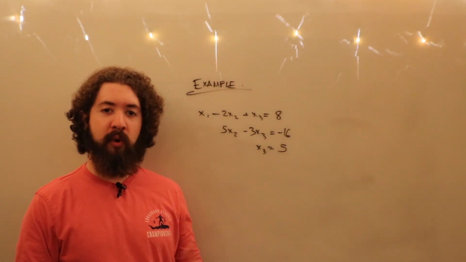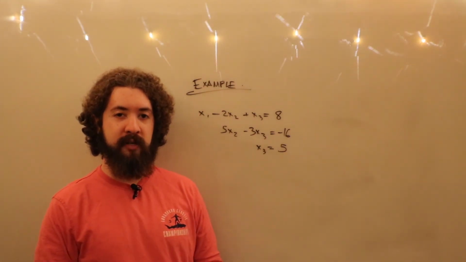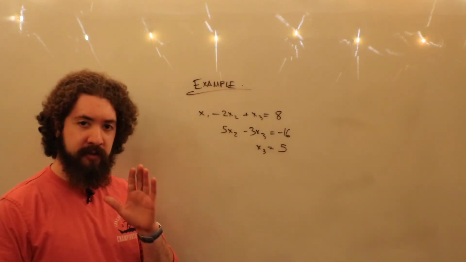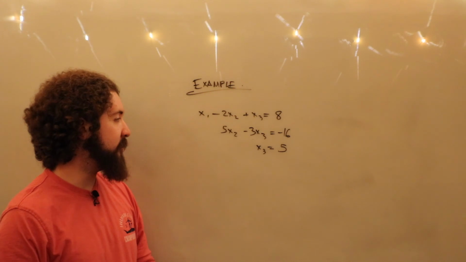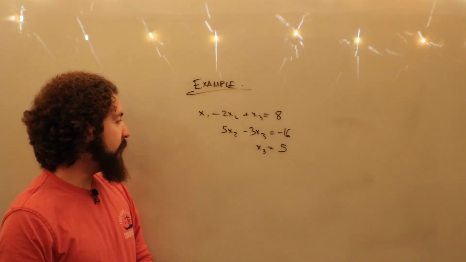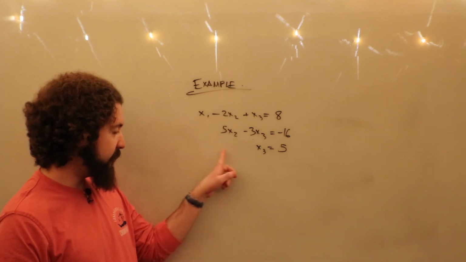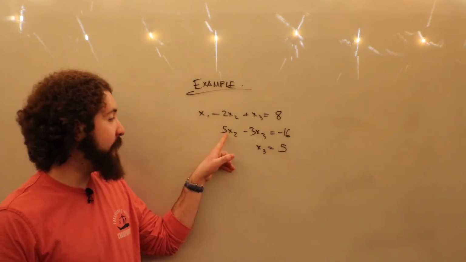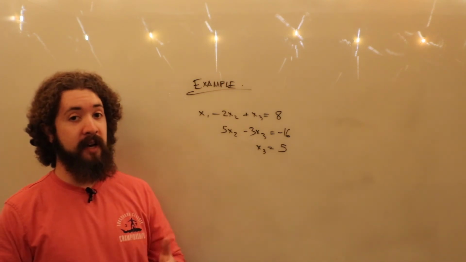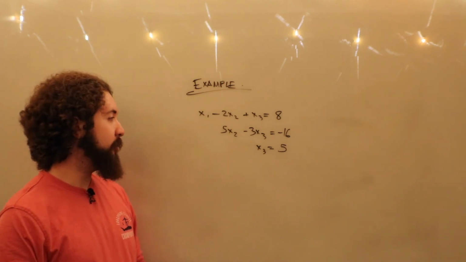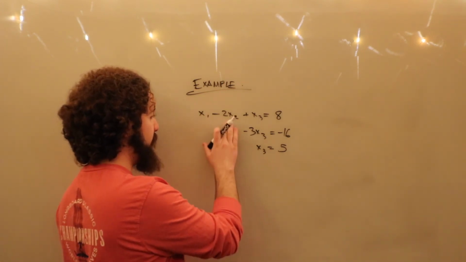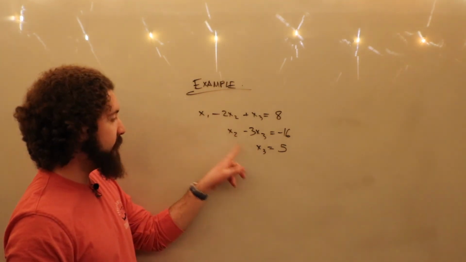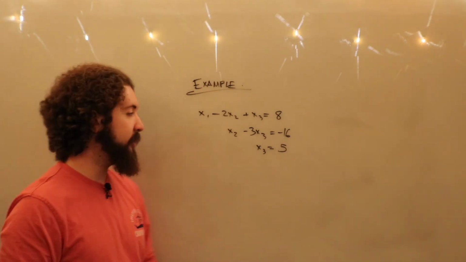Before we go, let's do one example of this back substitution process real quick. So let's look at this system and first make sure that it's in row-echelon form so that we can do this. Is this in row-echelon form? Well, we have our stair-step pattern and we have 1, 1, but right here we have a 5 as the coefficient. So this is not in row-echelon form and we can't do simple back substitution. However, here, let me change the system of equations. It's a different system now that is in row-echelon form, and let's try solving this.